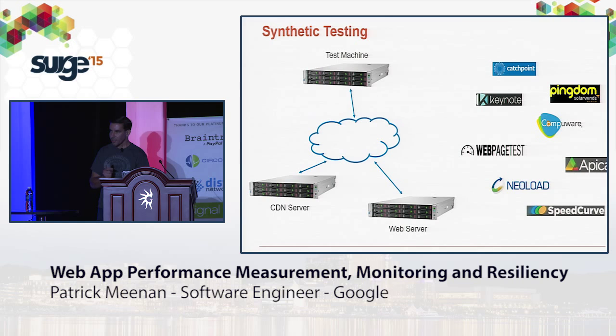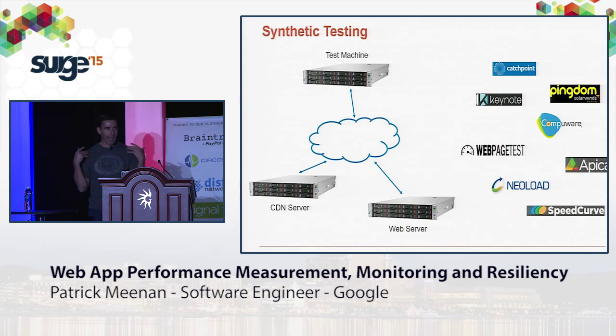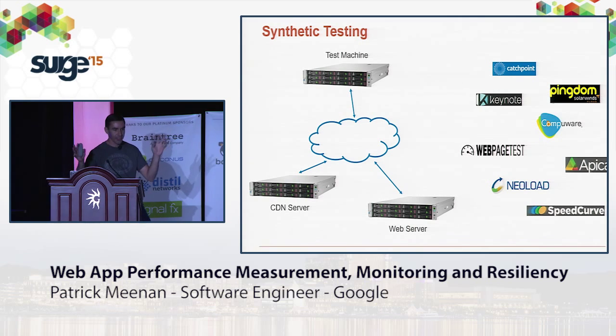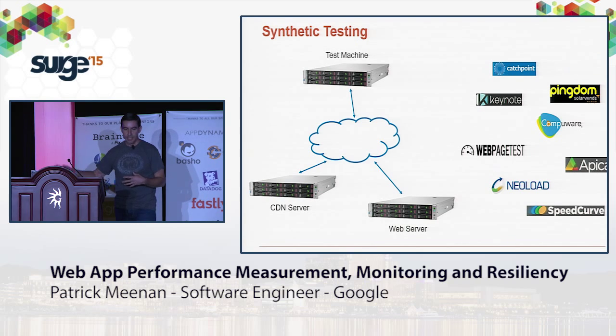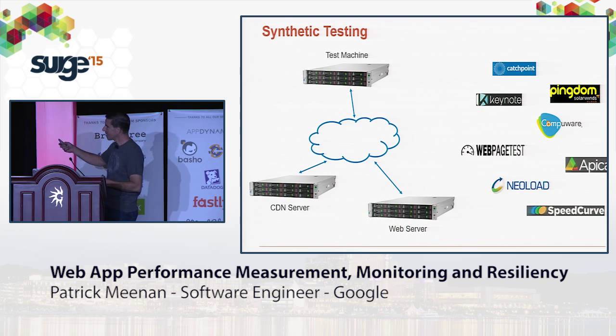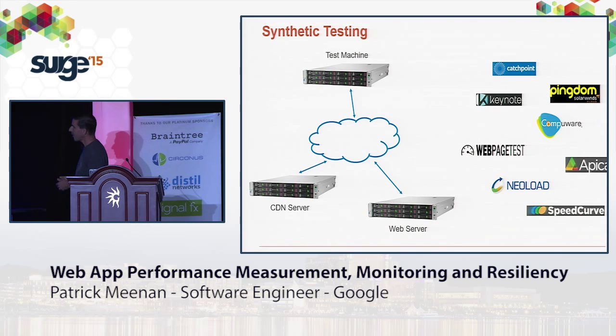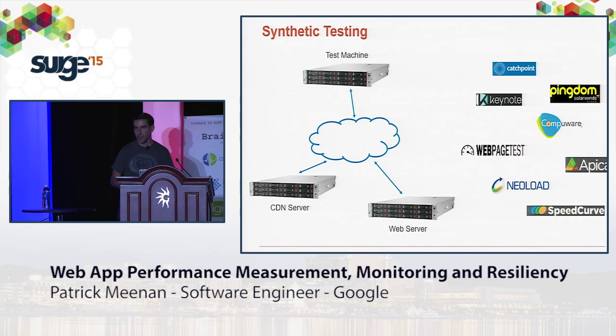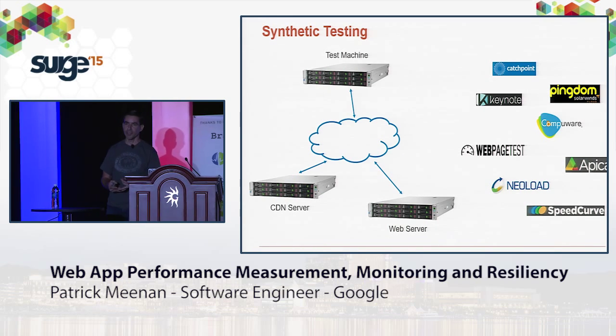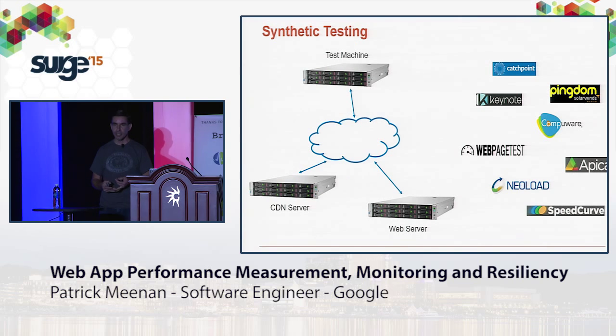If you made it to Human's talk a little bit earlier, he talked a little bit about synthetic and RUM testing. So this is for actively testing the performance of your sites. WebpageTest is an example of a synthetic testing platform. You've got a test machine sitting somewhere. It goes ahead and tests the website, goes out through the cloud, the internet, all that kind of stuff, hits the CDN server and the web server, and pulls down the content. That's certainly not an authoritative or complete list of testing providers, but pretty much everyone on there does that kind of testing. If you're using Keynote or Gomez for your performance testing, you're largely doing synthetic, even though they do offer some RUM performance testing.